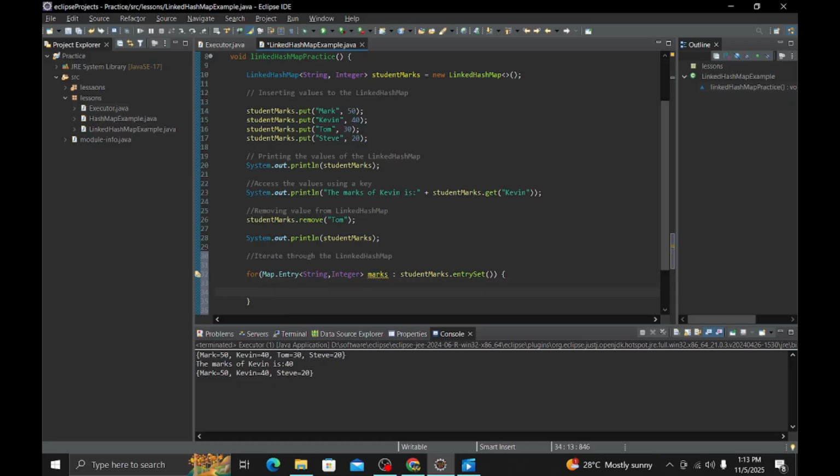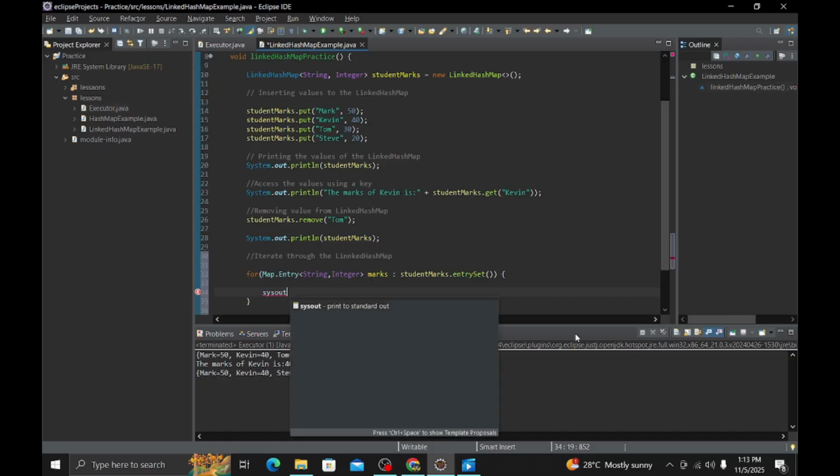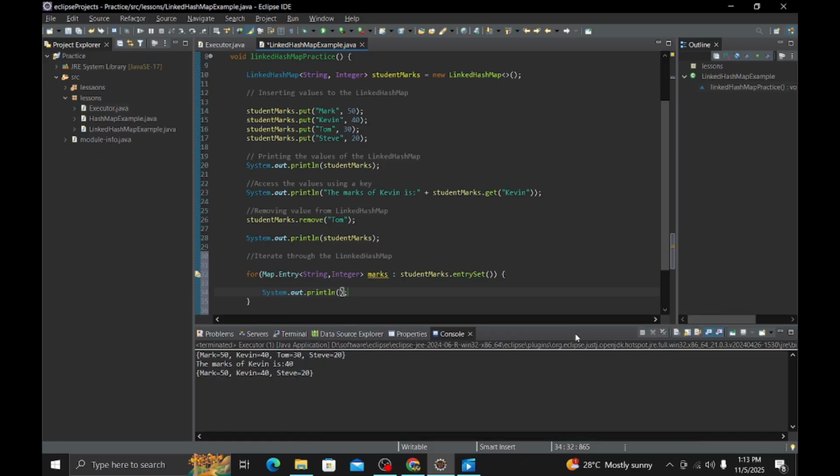Here, if we print that individual value one by one, marks.